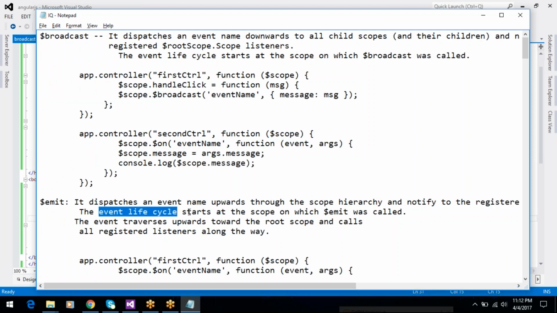The event lifecycle starts at the scope on which emit was called. The event traverses upwards towards the root scope and calls the listeners.